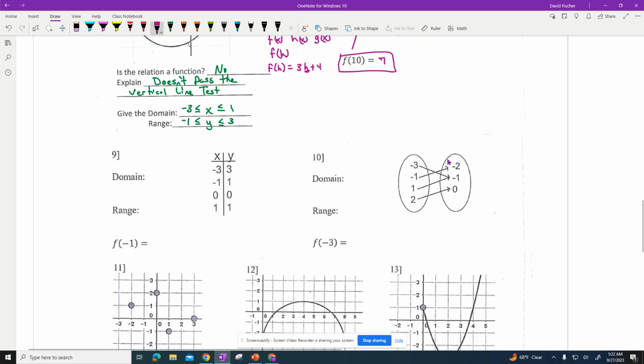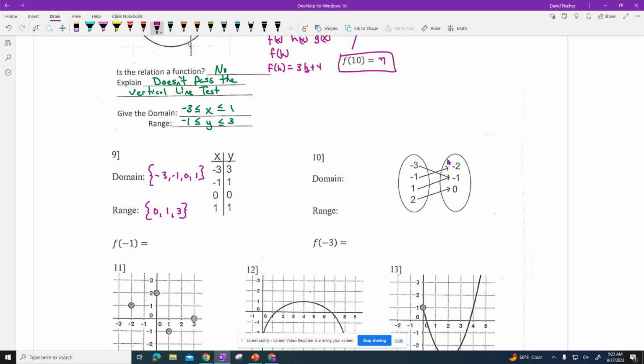Let's do our domains and ranges. It's dots. It's points on a graph, so I know it's a discrete graph. They did it right. It's in order: -3, -1, 0, 1. So that makes my domain really easy. Now my range, not very often is this in order because you can't control this over here on the table. So you just got to look and see who's the smallest number. Looks like it's a 0. And then I have a 1. Even though I have two ones, I only write it once. And then I have a 3. There's my range.